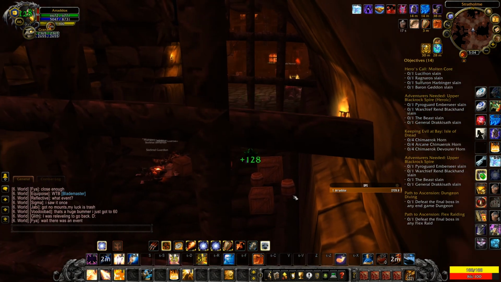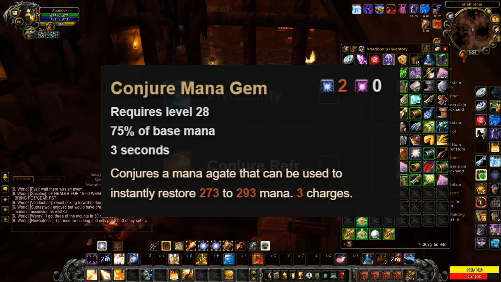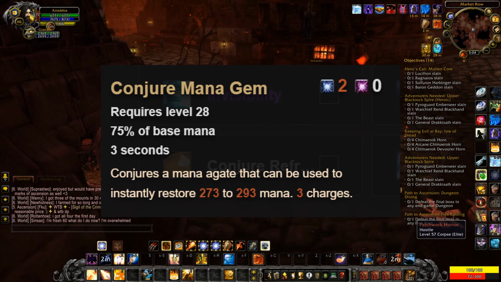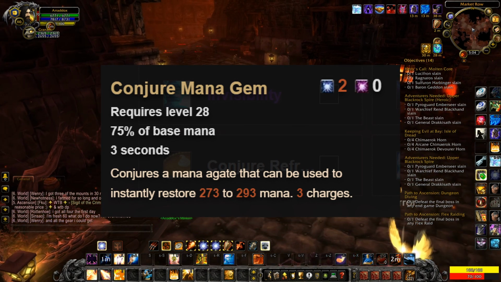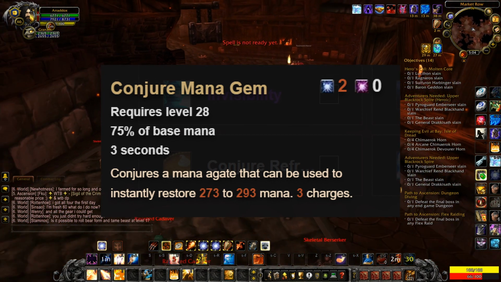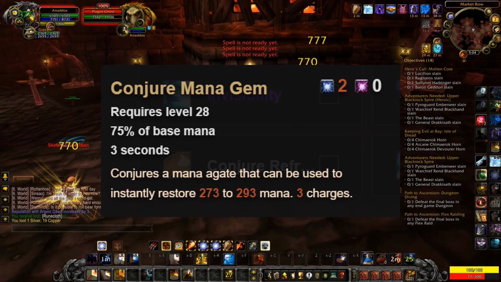Pretty solid. Then you have Mana Gems, which are really good. There's also an epic RE that turns Mana Gems into a cooldown that increases your haste rating by a little bit, so that's pretty good. But Mana Gems are essentially health potions that you can create whenever you want, and they restore a lot of mana, so they're really good.